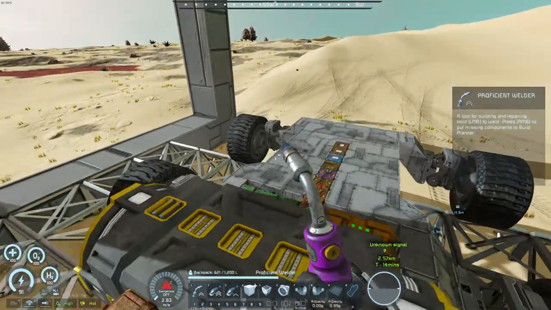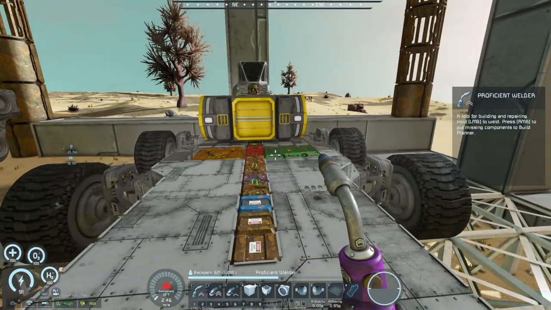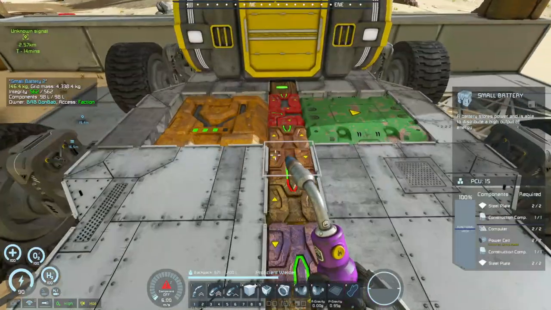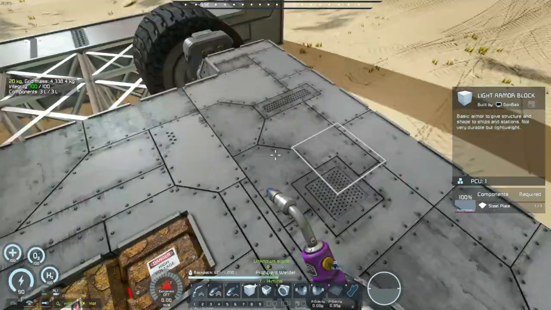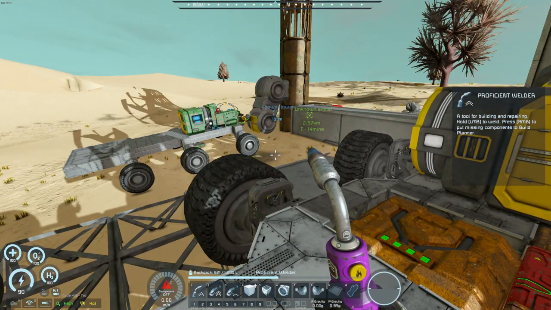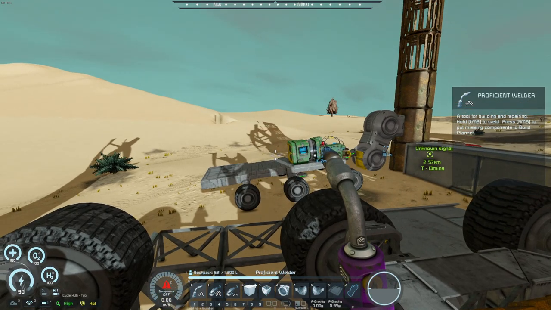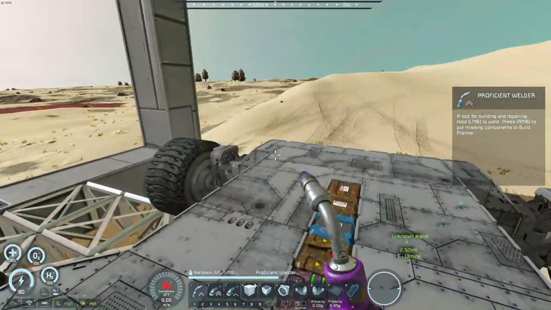Let me know if I made any drastically stupid mistakes with this thing, or if it should function the way that I intend it to. Might actually stop the storage here, so that way I have places down here for the crane to mag plate things down to. And I can basically just chop that off and then recover all of that material.